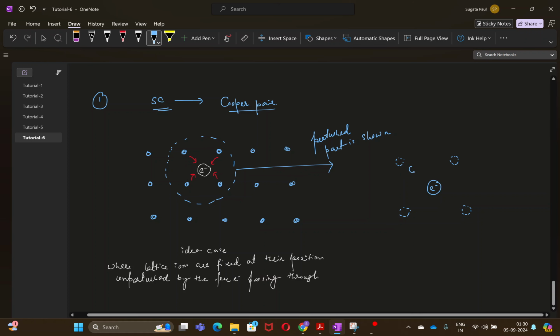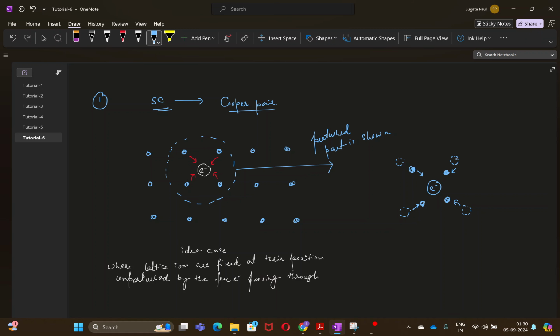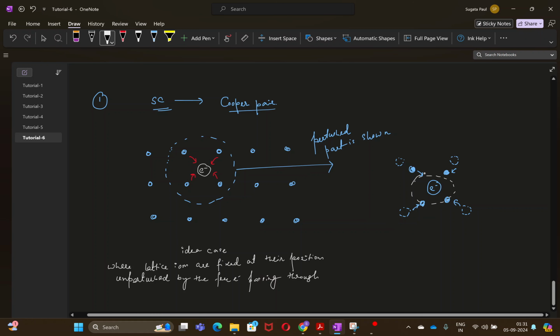So let's say from this position they have shifted now to this position, so they have come closer, and this is also shifted from its position. This is also shifted and this is also shifted, so they are all being shifted towards the electron and they have left their equilibrium positions, which were these dotted lines. Now as soon as this happens, the electron that is passing through is surrounded by a positive ion cloud, because those ions are positive and are attracted towards the electron.